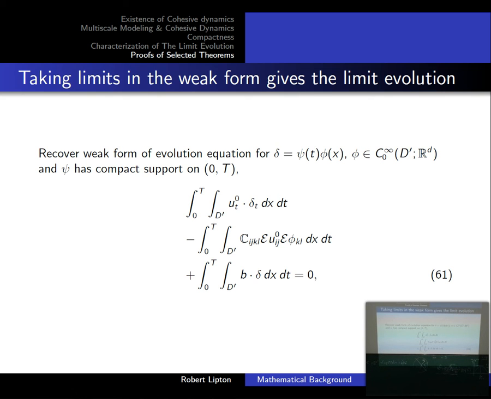Your fracture set, it depends on time, right? Yes. And in your weak formulations, when you're taking test functions, which are supported away from the fractures, doesn't it, because your thing is a compact set? Well, and also we're supposing the fracture set never intersects these areas. Yeah, these are quiescent regions. Yes.